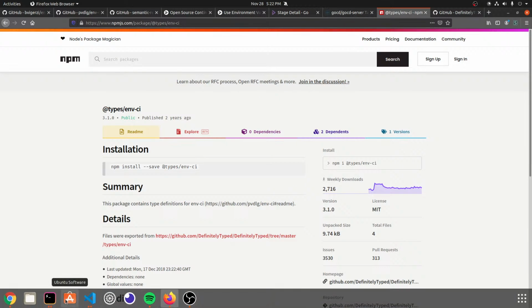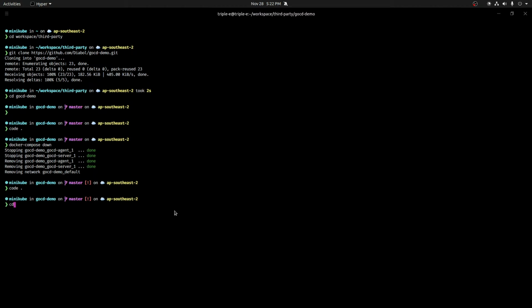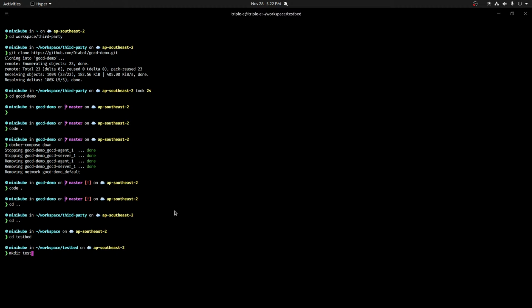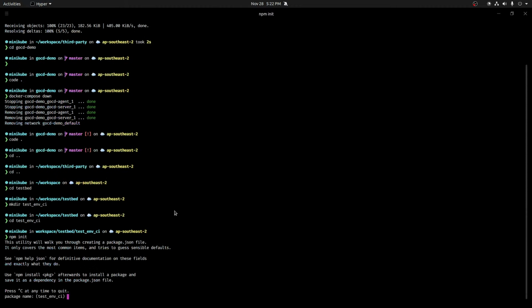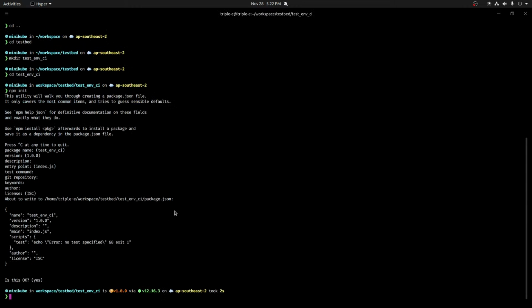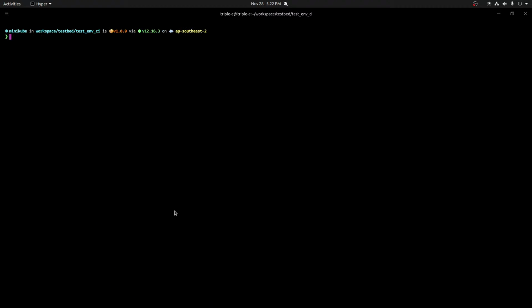Now, if we want to consume this, what we can do is get our lab. I think I have a test bed. Yeah. Make directory test environment CI, npm init, and we just go bam, bam, bam. That's fine. We just want it to be a node module, and then we can install. If we go back to the party, no, actually, sorry, I actually cloned that.